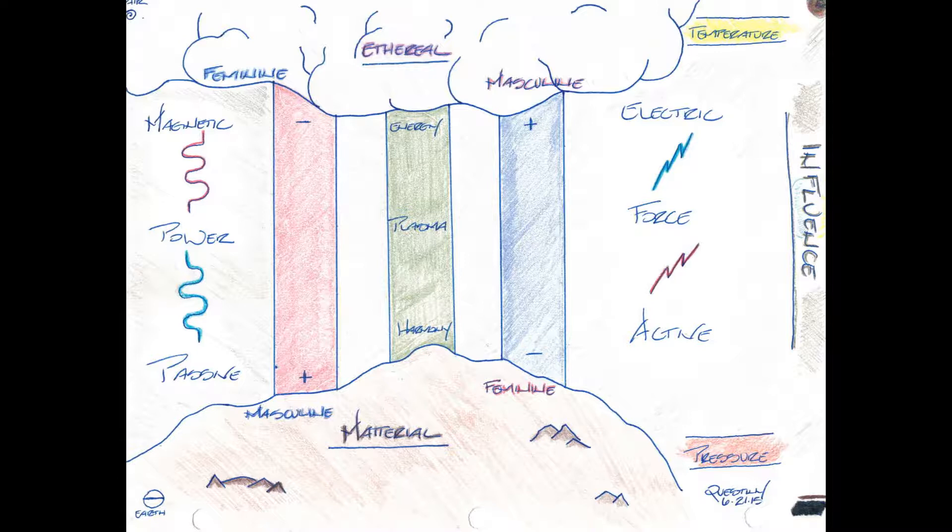Letters actually have masculine and feminine properties to them. And you can tell by the shape of the letter as well as the number in which they represent. So even numbers in the English alphabet are feminine. Odd numbers are masculine. Why that's important is that if you want to associate a color to it as well, to add an extra layer of accuracy in deriving your remote viewing answer, is that the masculine letters, like A for example, or C, which have straight edges if you write them out, those would be red. And the feminine, in this case, would be the B and the D, would be feminine and blue.